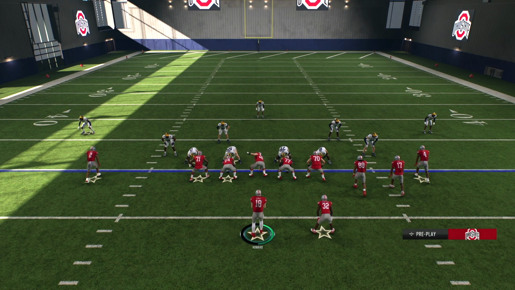All right, so for this example here, I'm going to be going up against Michigan defense, which is a pretty good defense in this game. But not just that, they're going to be in the nickel formation. And on top of that, they are just picking random plays. So after every single reset, it's going to show a different play. So this is a good way to practice these methods as well and show you why and how these audibles will benefit you.